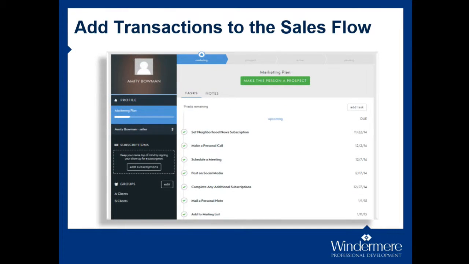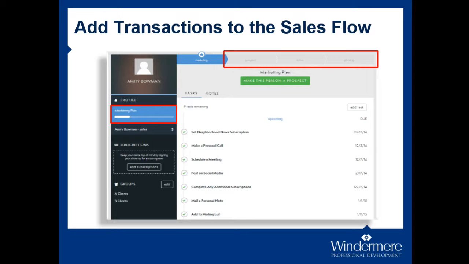You do it by way of contact. So, you click on the contact, you choose marketing plan, and then you simply decide where do they belong in your flow. Are they a prospect? Are they active? Are they pending? Are you getting set to close a deal in escrow? So you choose what zone you want to add them to, or you can simply click on the big green button and move them in the next step. So that's it. Pretty simple.